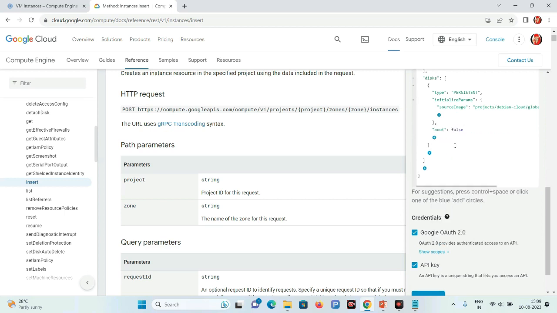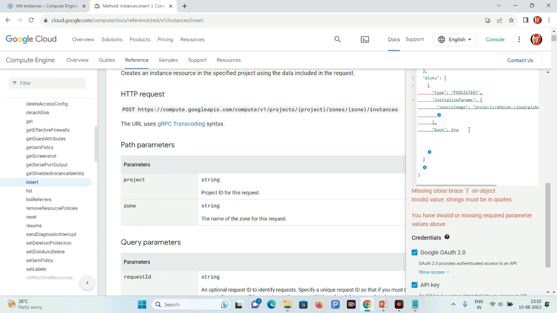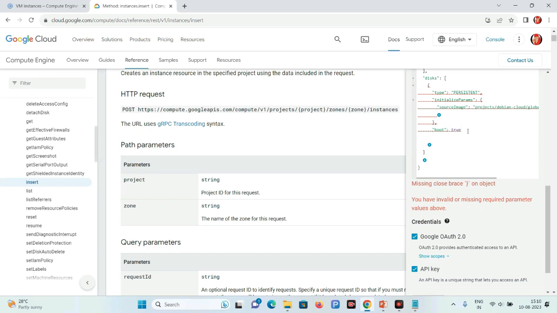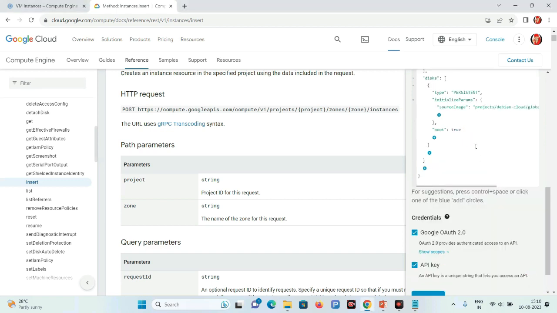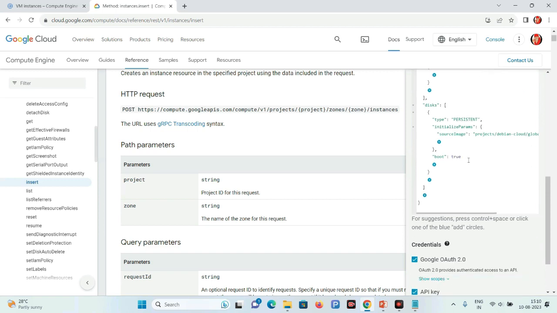As it is default as false, just change it guys, just click on false here, then add as true. Guys, as you can see here, now all the respective information fields I added here.